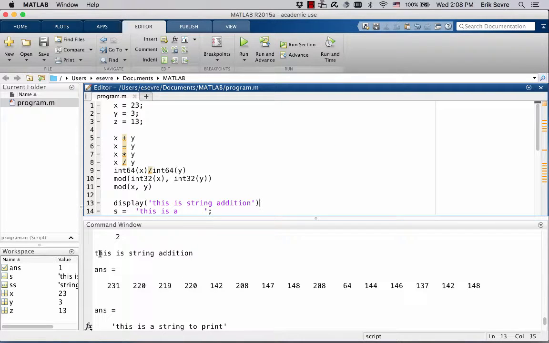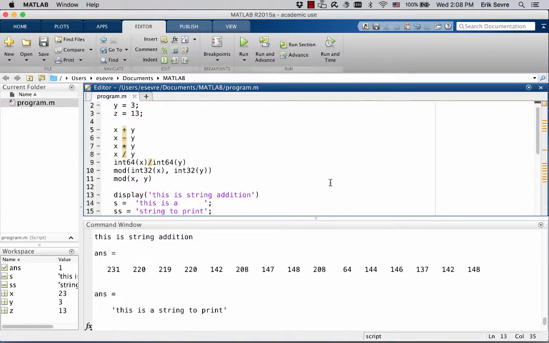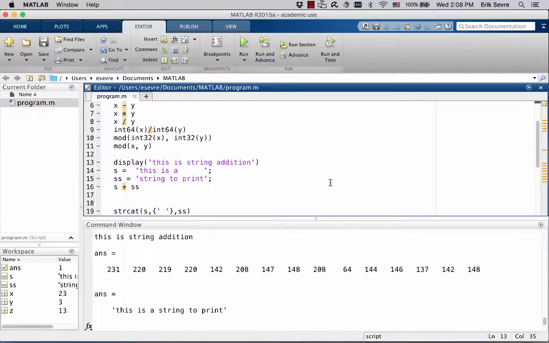Alright, so you can see when we do the string addition, we get an array of numbers. When we're adding strings, we're actually adding the strings element by element, and we're getting numbers as outputs, and that's because every character in a string is encoded as a number in MATLAB. So if we do string addition, we're literally adding the different letters together.